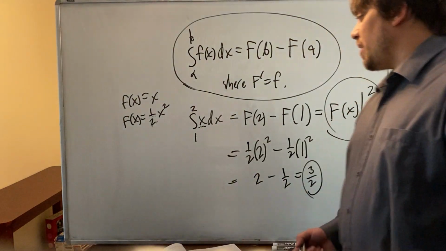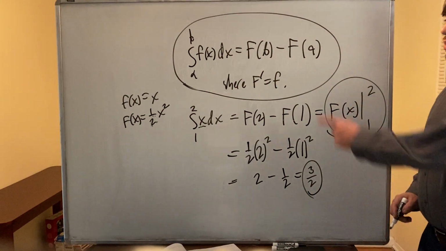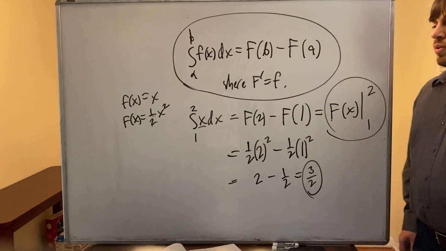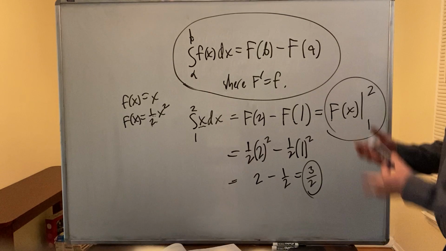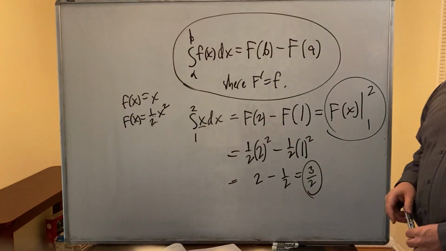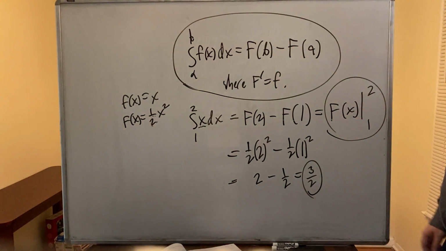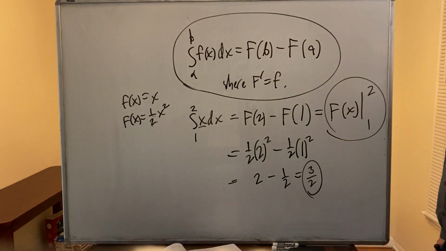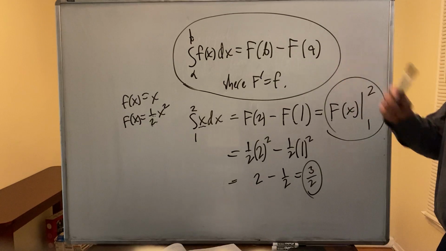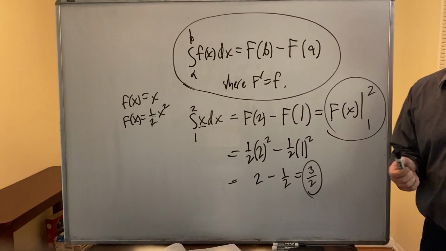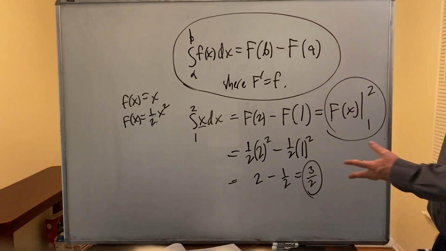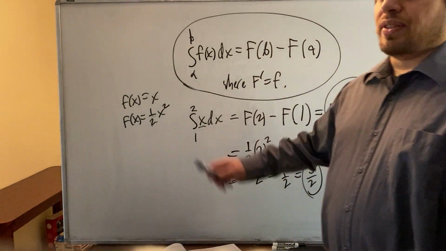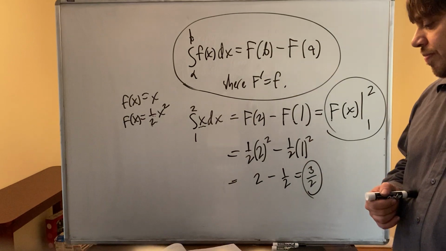So now we've calculated this definite integral. It's 3/2 using the evaluation theorem. Before, up to this point, you only have the limit definition, and so you'd have to calculate a limit which would take up the entire page, writing very small. Here, using this evaluation theorem, you can get the answer very quickly. And so there's a proof of the evaluation theorem in the book, and you can read it if you want. With this theorem being proved, you can use it, and it makes calculating a lot of definite integrals very quick and easy.